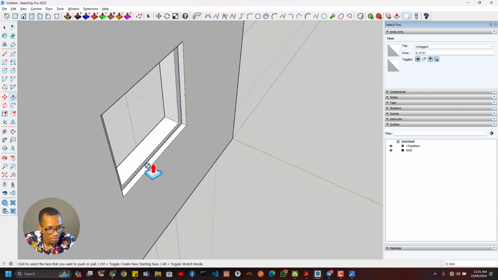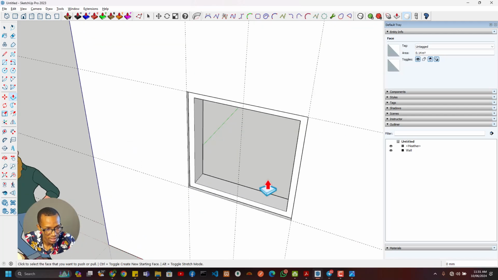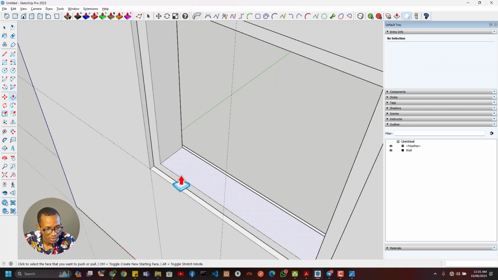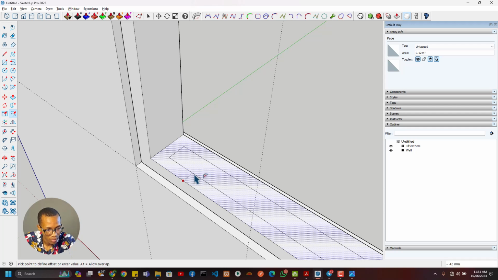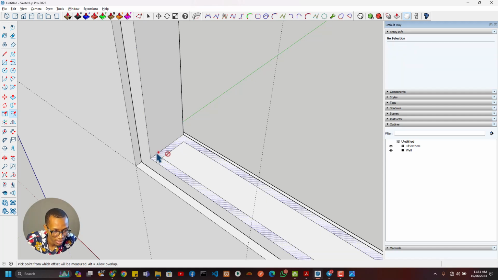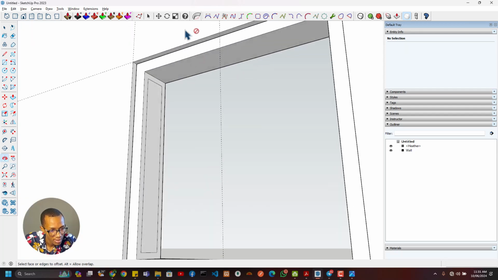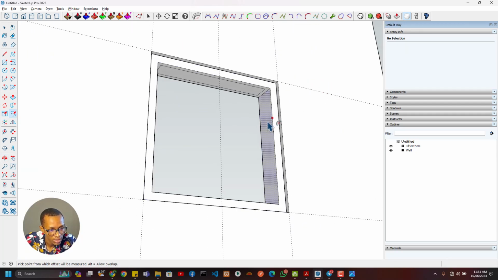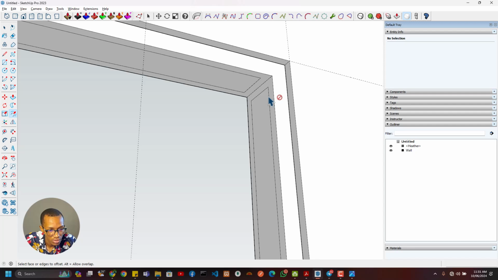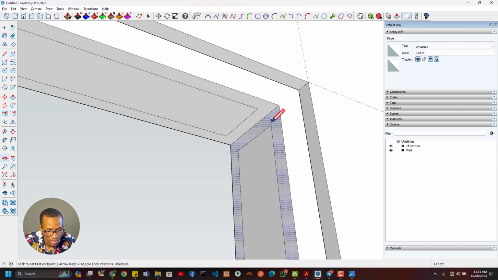Move it in by 50 on the inside. Then from here I will just inset by, let's say, 25 again, and with that I could just duplicate that all the way through. I'm doing this so I could cut it through like so.